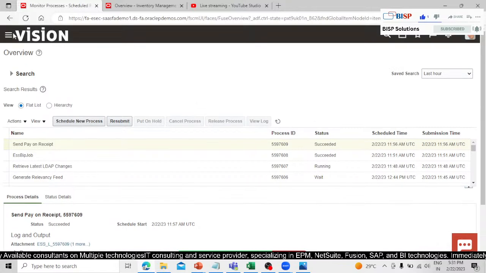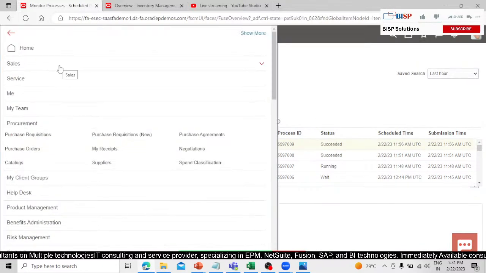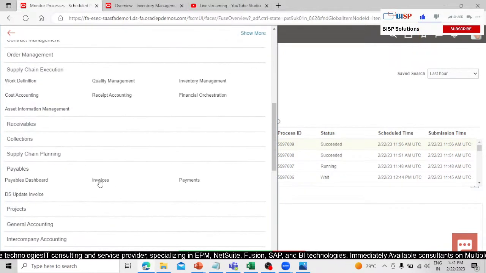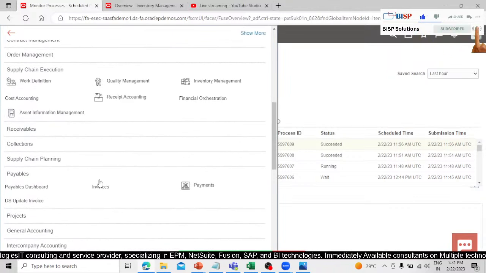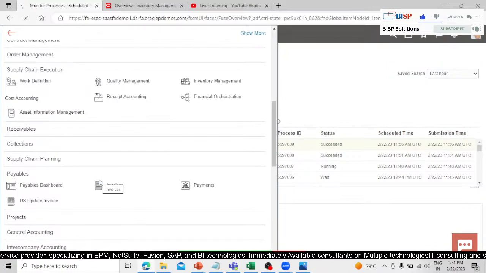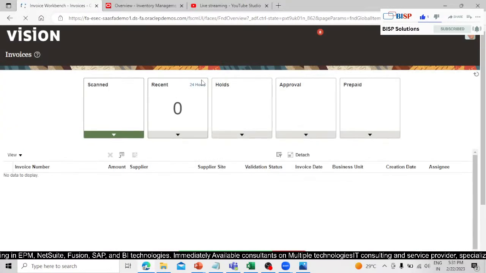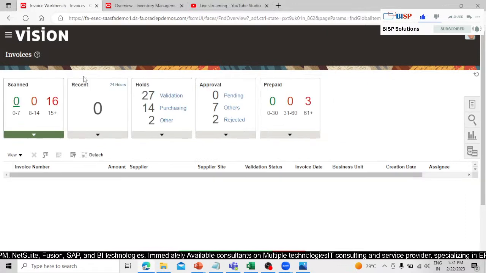Let's go to again pay on receipt. Let's check one more time. It should be reflected over here.